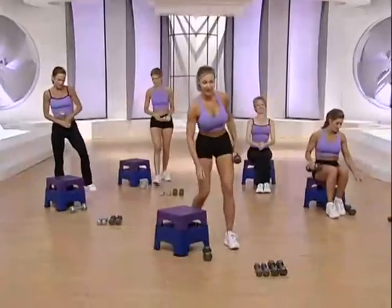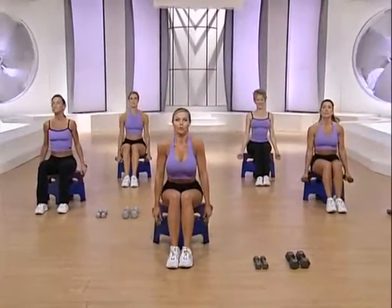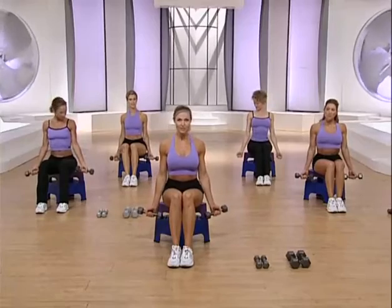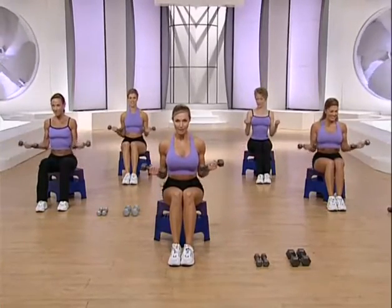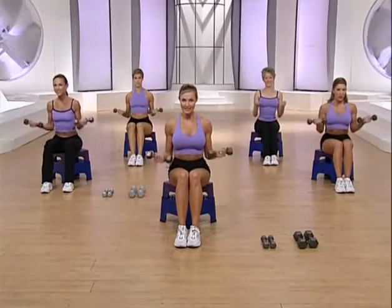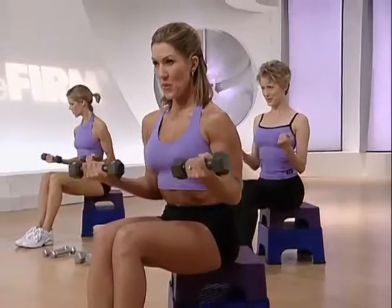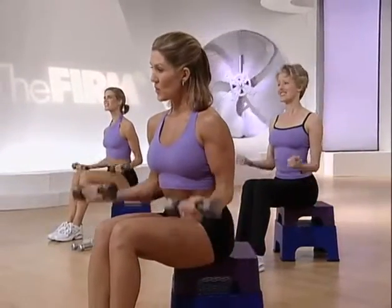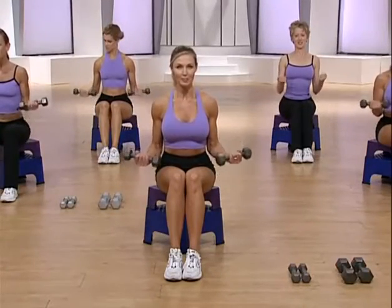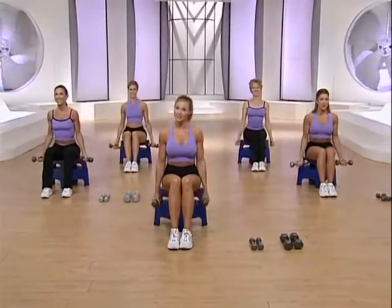Biceps curls are next. Squat to release your heavy weights. Pick up your medium bells. Beginners, no weights. Follow Libby. Have a seat on the fanny lifter. Sit tall. Roll the shoulders back. Palms are open to the front, the elbows are close to the sides. Ready? Lift top. You're shaping the front of the arm again, these are your biceps. Squeeze. Let's do four like this. Keep the chest tall. Control the weights, don't swing them. Two more. Now a three count pulse. Elbows are at 90 degrees. Pull tight. Three count pulse. Shaping a beautiful upper body. Two halftime. And three count pulse. You can do it. Three, two. Good job. Let's stand up and squat to release these weights.